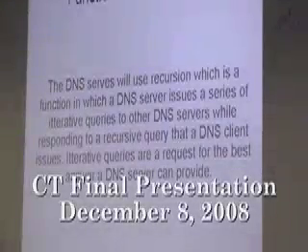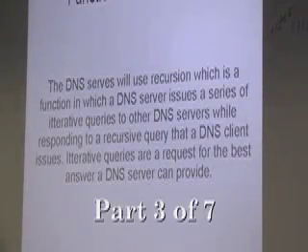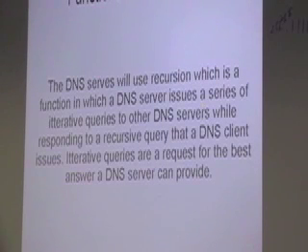Functions of the DNS server. The DNS server will use recursion, which is a function in which the DNS server issues a series of iterative queries to another DNS server while responding to a recursive query that the DNS client issues. Iterative queries are a request for the best possible answer that the DNS server can provide.